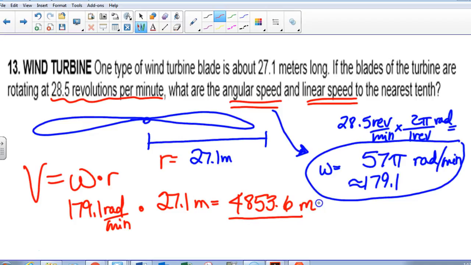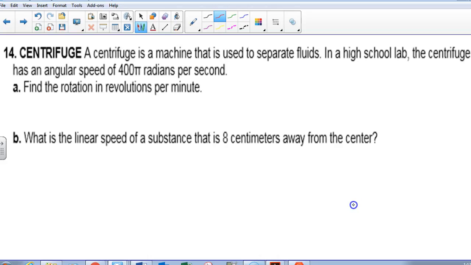It's got to be a distance per time if it's a linear. Meters per minute. It didn't tell us in the question what we had to do, did it? Okay. Be careful because some of the questions are very specific about what units you need at the end. They could have said change this to kilometers per hour or something. All right. Couple more quickly.